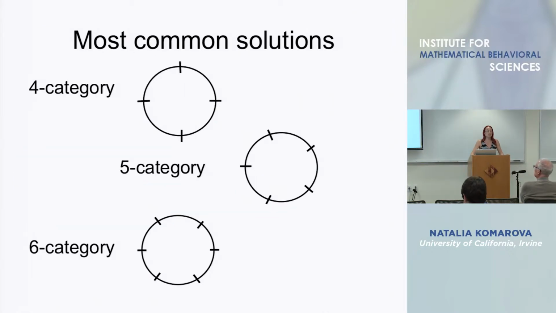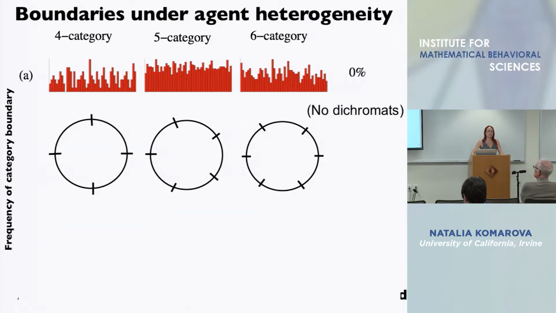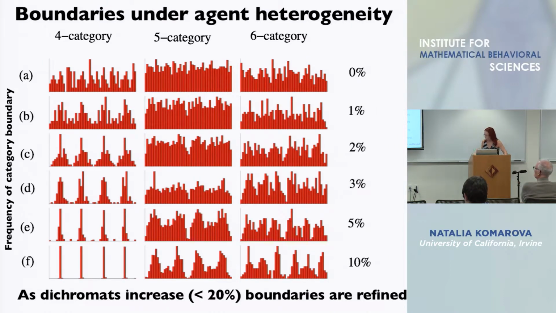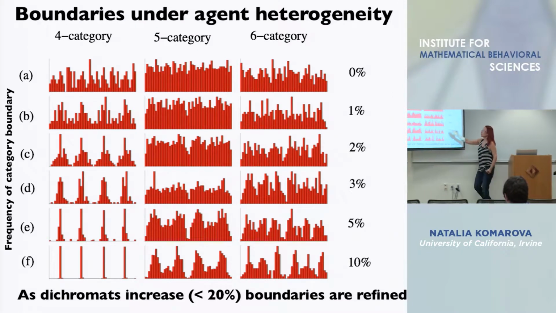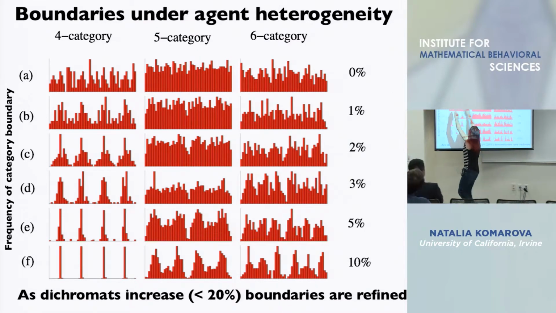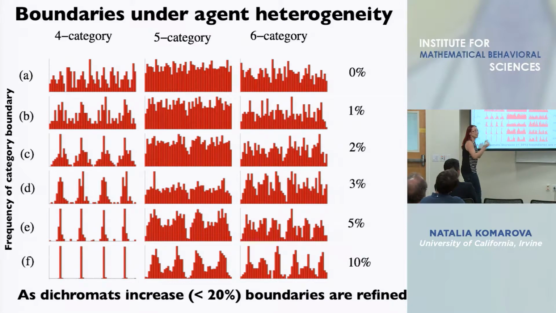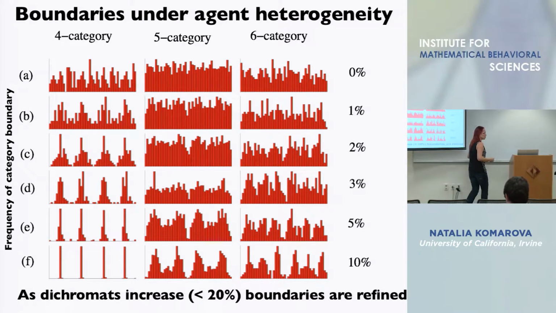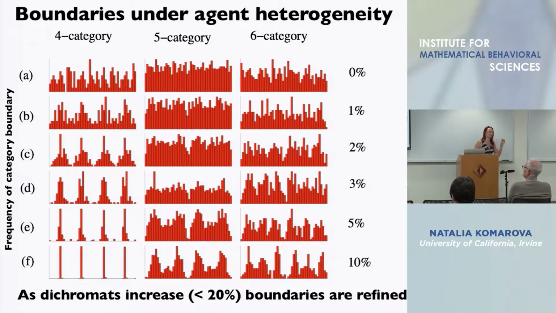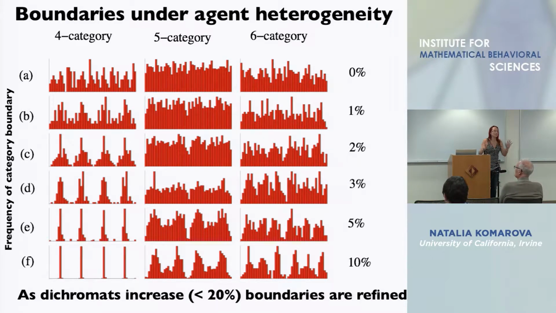So now let's include dichromats in the simulation. So there's no dichromats. But now we're going to include a variable percentage of dichromats and record the position of the color boundaries. And look at that. So here, boundaries used to be all over the place. Now they're completely fixed and anchored to certain positions. So a small presence of dichromats in the population completely breaks the rotational invariance and anchors the boundaries at a certain place.